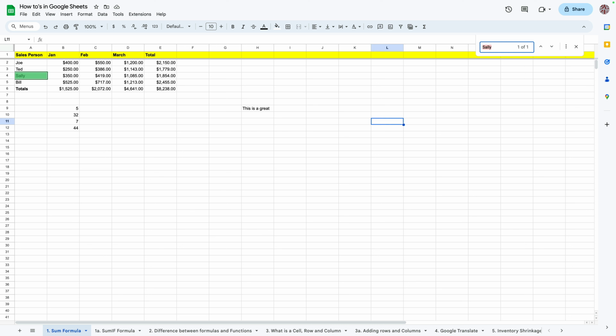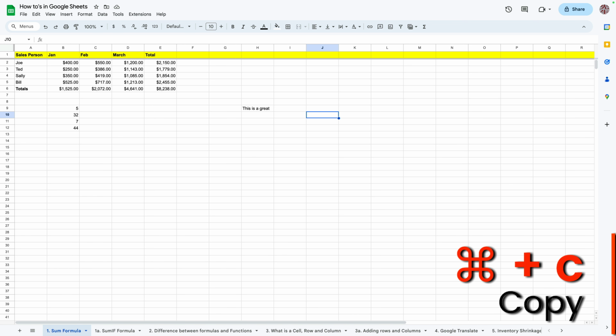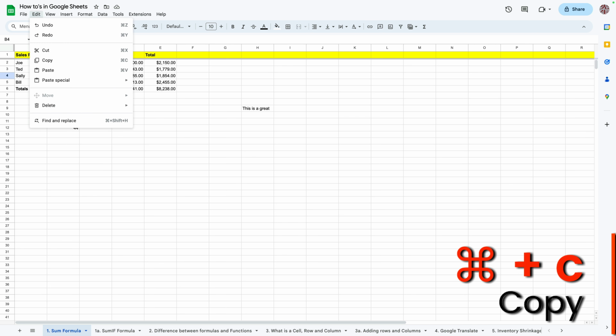Another important shortcut that we use a lot is the copy function. So there's two different ways that you can copy stuff. The first one is we can press Command C, which is our shortcut, and we can come over here and paste it anywhere. Or of course there's a manual way that you can copy right here.